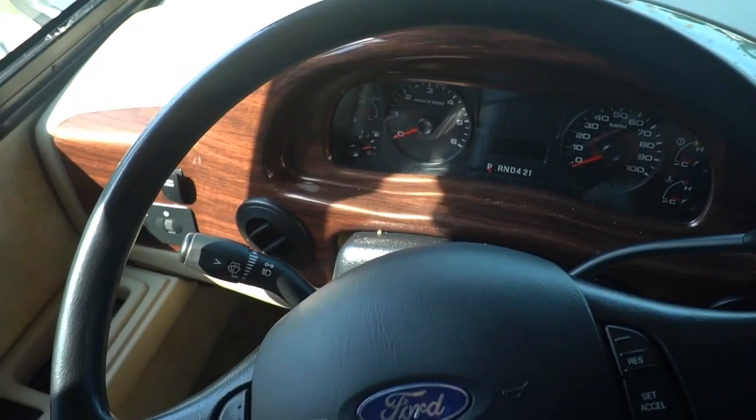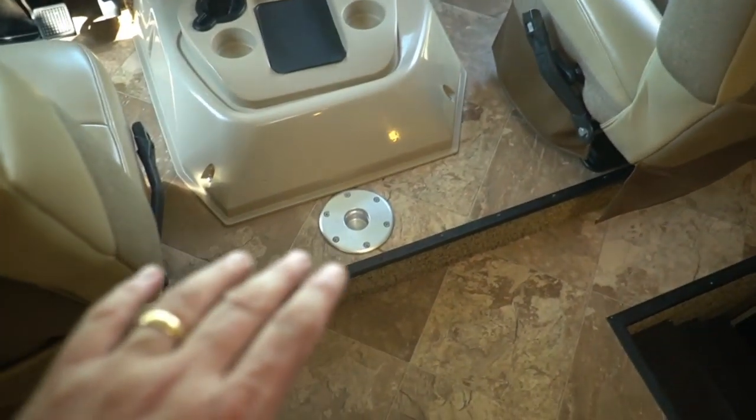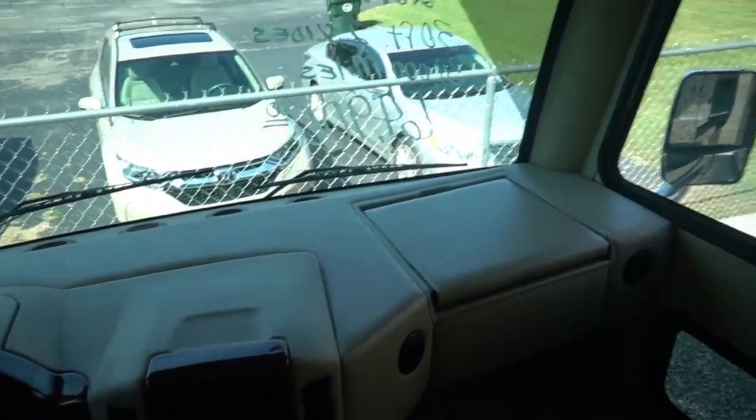Cut this off because I'm going to operate the bed, and you have to have the ignition off for the bed to operate. And you got a table that's in the back that sits up right here between the front seats. Both these seats swivel, and you've got a built-in workstation for the passenger. Got a one-piece windshield. Dash looks great. Open this right here. You got a control right here. You've got a full-size bunk with the safety restraints, so this is good for 2 kids or 1 adult.